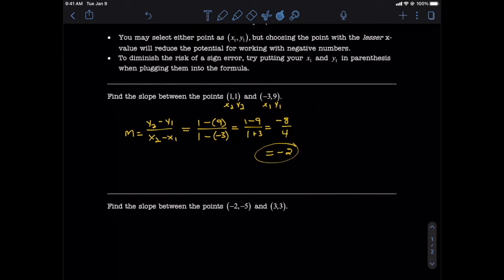This is our slope. Great, so what we did was we defined our x1, y1, which defined x2, y2. We wrote our slope formula again. We plugged in our values, making sure to put x1 and y1 in parentheses. We did our subtraction, making sure to mind the double negatives, and then we were able to divide. Now, that division isn't always going to be possible. In fact, a lot of the times the slopes that we're going to get are going to be fractions. That's perfectly okay. Take our next problem, for example.